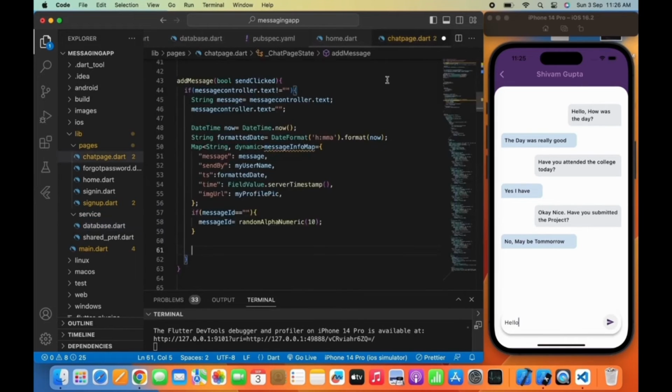Now let's move to the chat page again. So now database methods dot add message, and inside it I will pass a chatroom ID here.